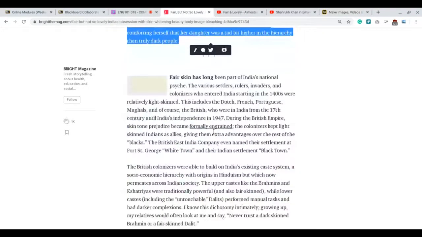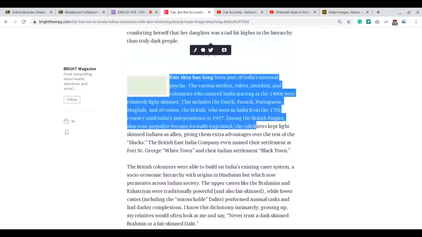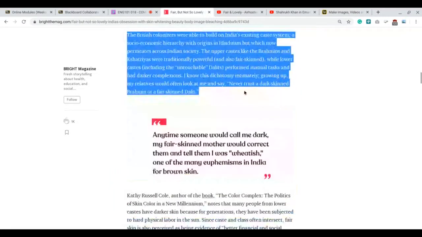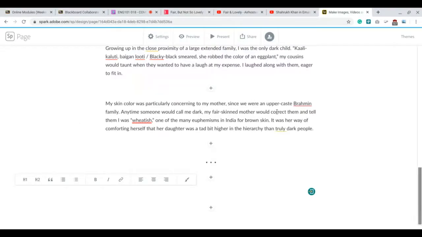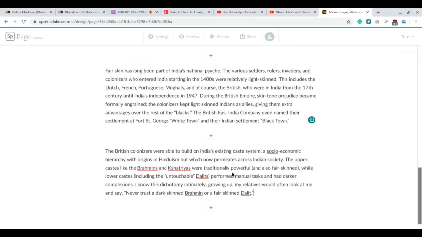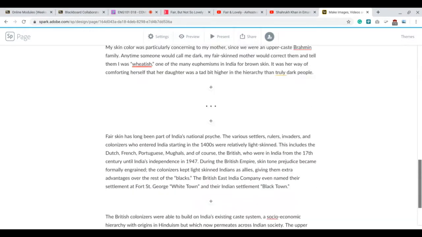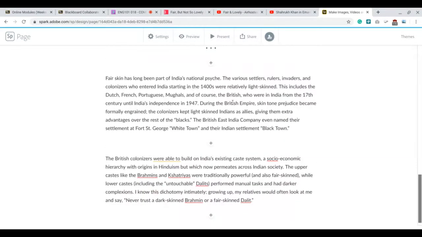And she's got some hyperlinks, right? I can show you how to put those in. She's also got what's called a pull-out quote, which is a nice formatting thing to do. You pull out a quote that you think is especially important for your article. It's something that somebody who's skimming it, you really want them to read. So first, I'm going to show you how to do a hyperlink, and then I will show you how to do that pull-out quote.